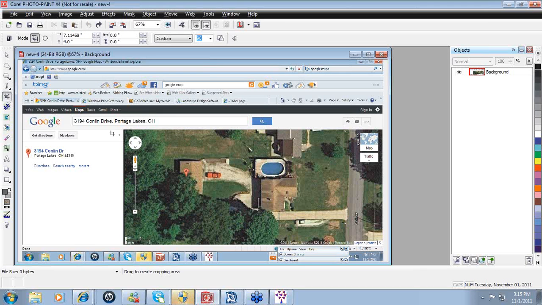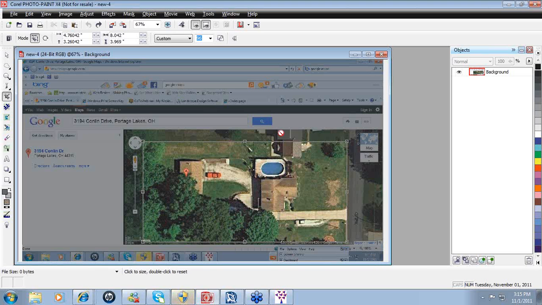Click on the Crop tool once again, left-click to drag open that crop tool so we can select an area that we'd like to crop. Remember that this is not the final crop selection. We can always adjust and change that crop selection just by grabbing a hold of those selector boxes or moving the crop selection left, right, up, or down.